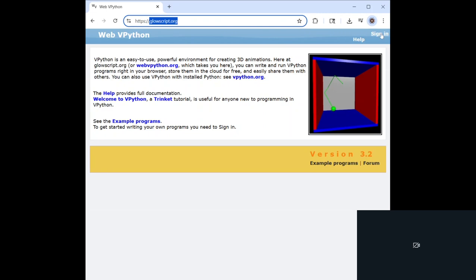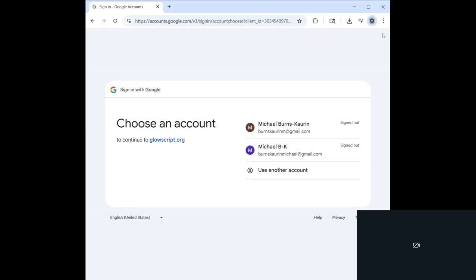So when you get to the site, you do see a place to sign in in the upper right. You can create an account, or you can simply use a Google account, which is what I will do here.